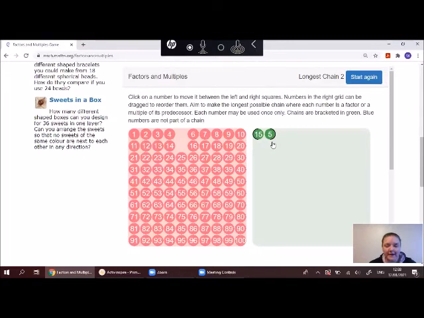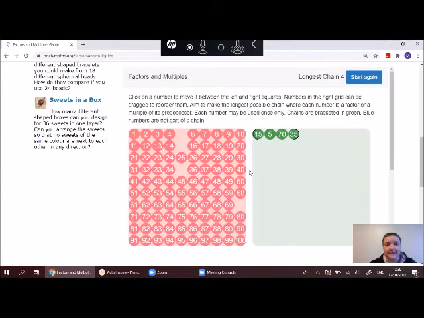I'm going to go for quite a big number here. I know that all the 5 times table end in a 5 or a 0, so I can pick any of these, and I can pick any of these. I'm going to pick 70. Next, I need to choose either a factor of 70, something that fits into it, or a multiple of 70. Now 70 is quite a big number, so I can't really choose a multiple, because even if I just double it, that's 140, and I don't have numbers that high. So I've got to go for a factor. So what numbers will fit into 70? Well, if I find half of 70, that's 35, so I can put that in.